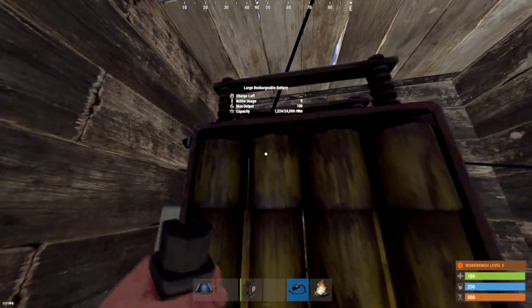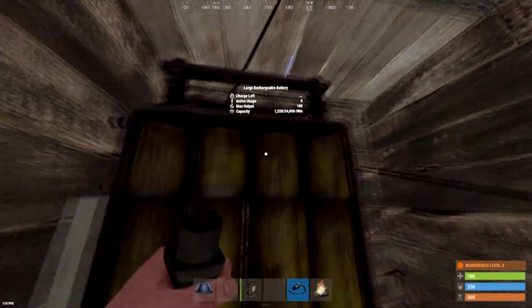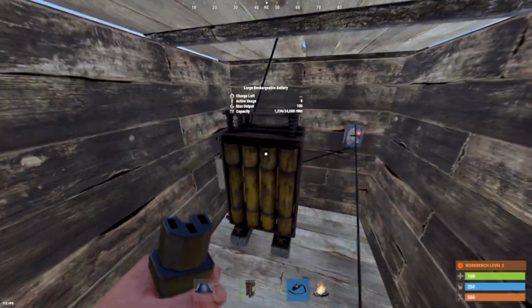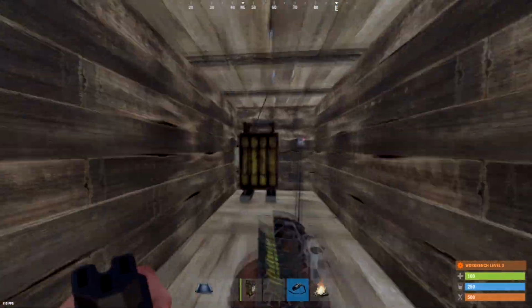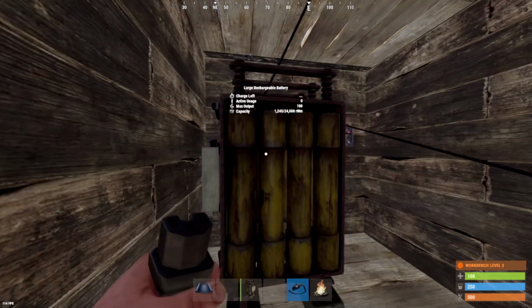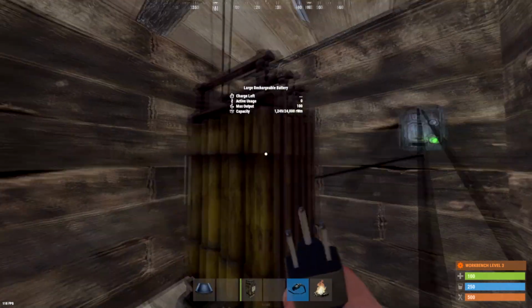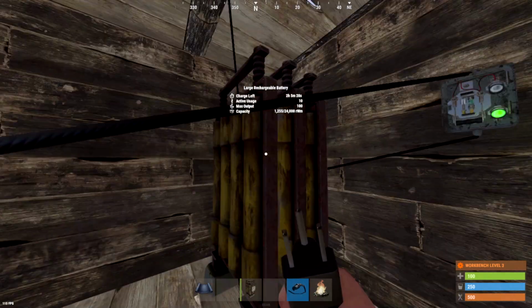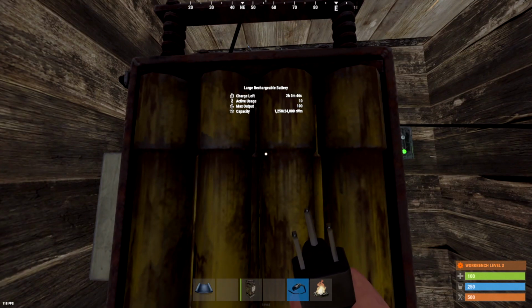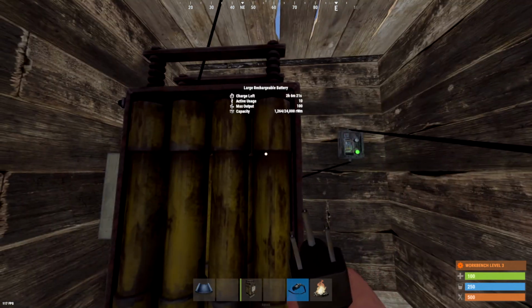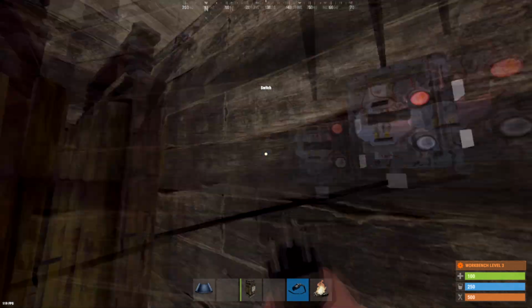Now, the reason why people use batteries is because they can hold charge. So if your exposed way of getting power gets broken, everything in your base is still charged for a very, very, very long time. As you see, I'm not even almost any way through the capacity of the charge, and there's still 2 hours and 6 minutes left on the charge for my auto turret.